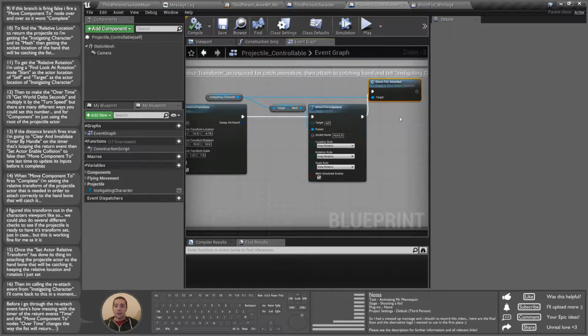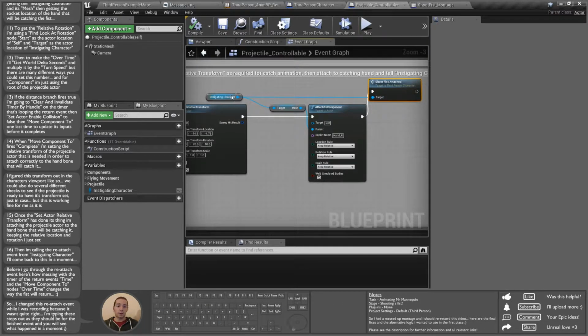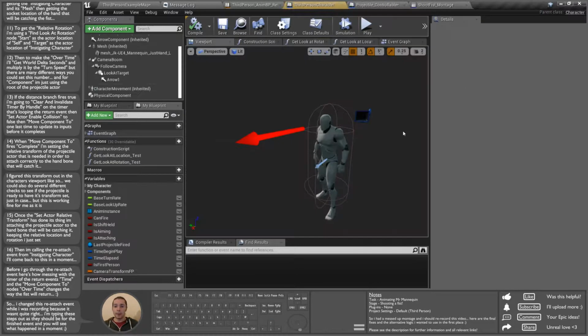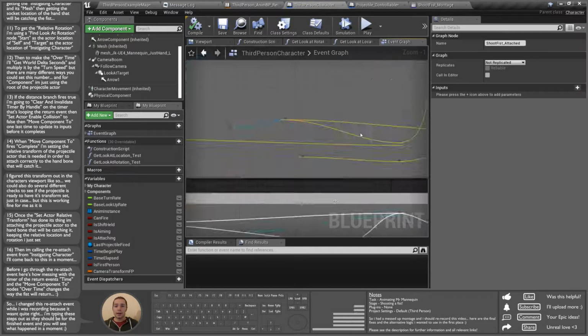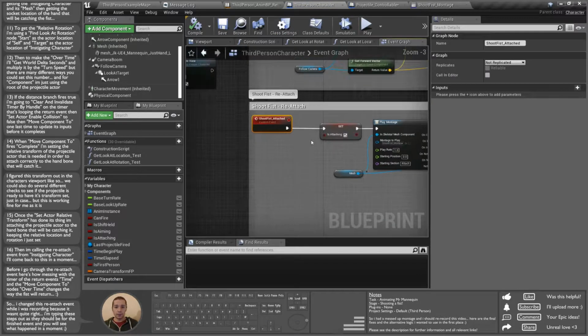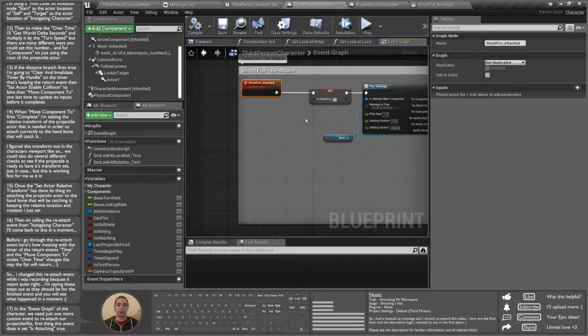So once we've attached a component, we're going to get the shoot fist attached event from the instigating character and fire that off. I'm going to come back to the projectile in a moment. So this shoot fist attached, here it is, in the third person character, yet another custom event.